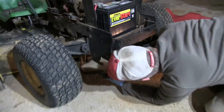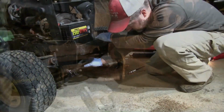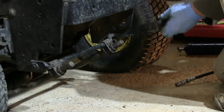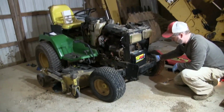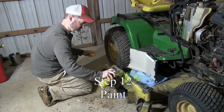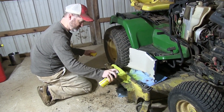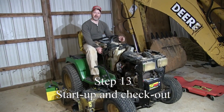Alright. Put the hook back in. Get that. So you get these pins up in this hook. Fix the deck. It's fired up. See if it works.